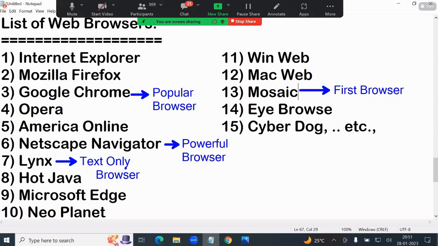Suppose, when the internet was introduced in India, the world, 1990. The internet came in 1990, but in Hyderabad it came around 95, 96, after 5-6 years. At that time, even opening a mailbox took time.